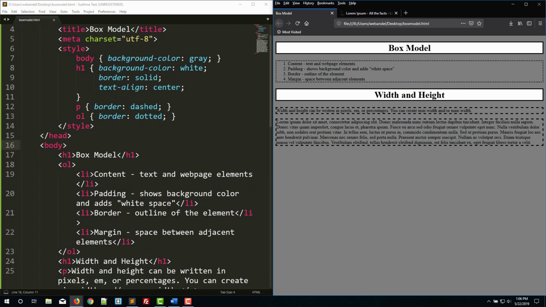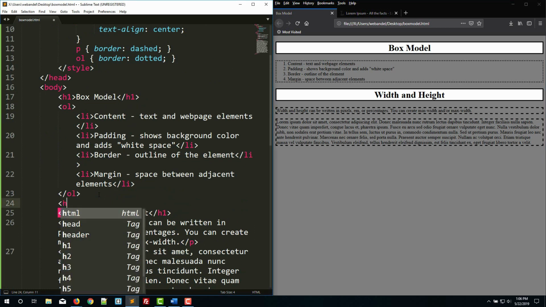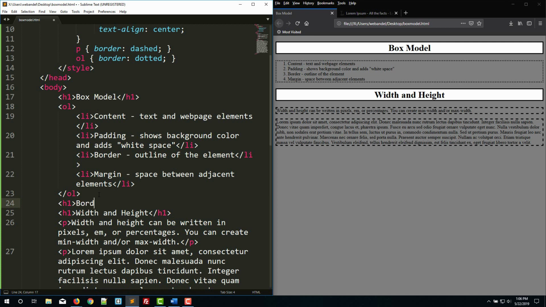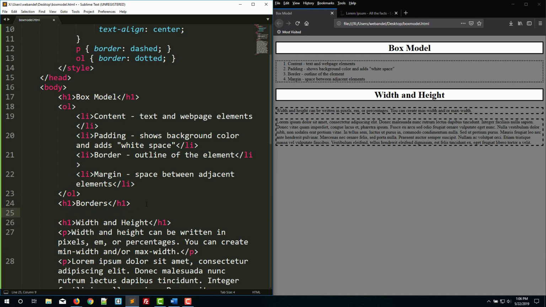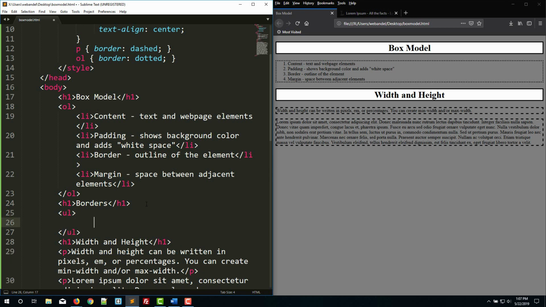Actually, before our width and height, let's create another category. We'll do H1. We'll just type in borders. We can create an unordered list and just have a list of the different types that we can have.